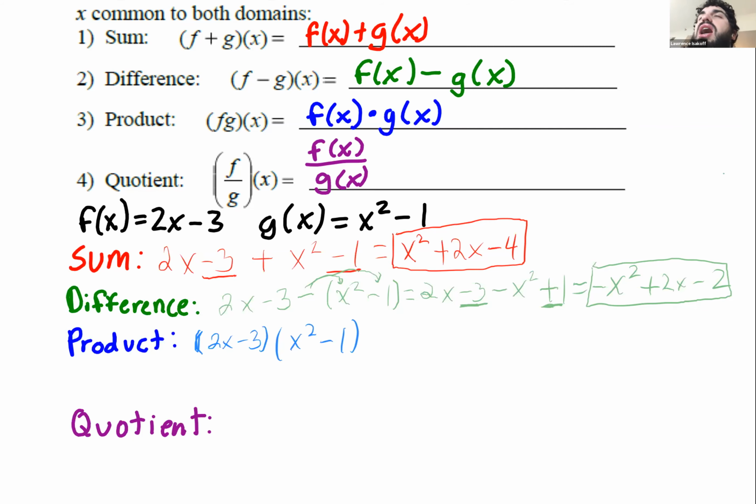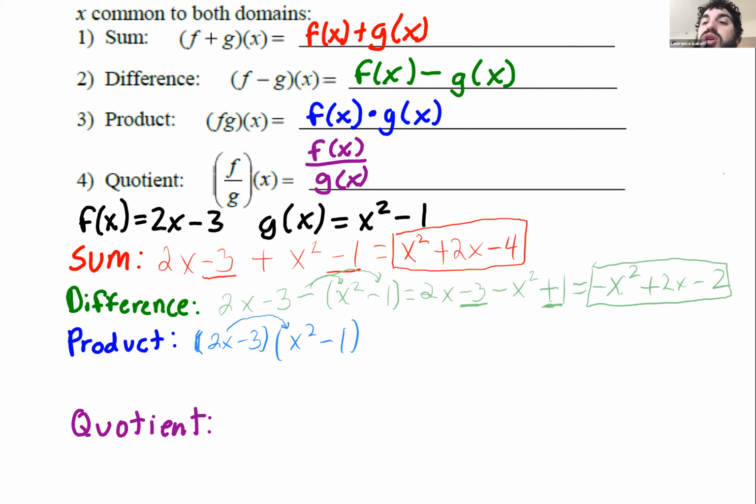If in IM3 you were using the box method to multiply, I know we covered that pretty heavy. Those of you that were in IM3 last year with myself or Mr. Thompson, we covered the box method pretty heavy. If you prefer the box method to multiply, go ahead and use whatever way you like to multiply. I'm just going to do it with distributing.